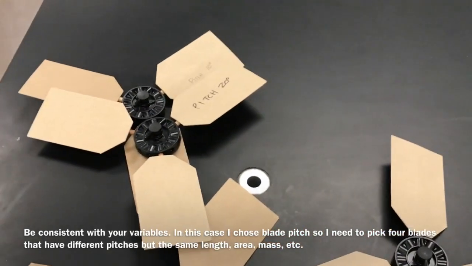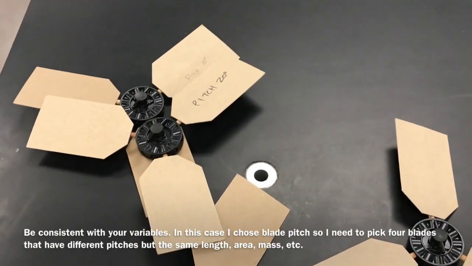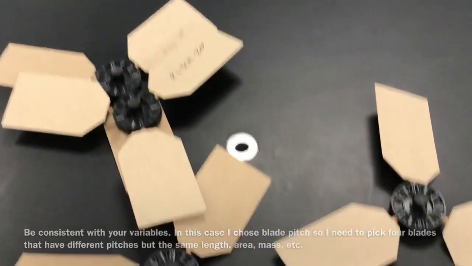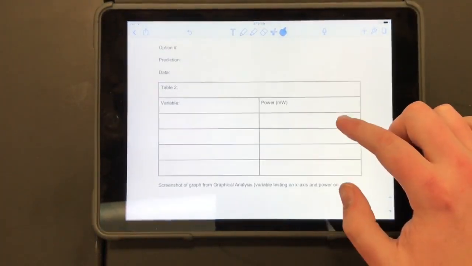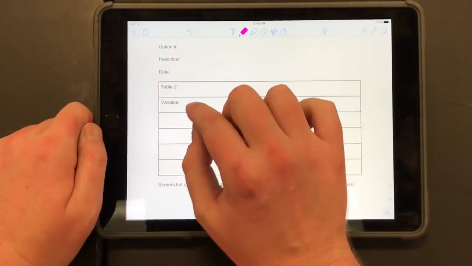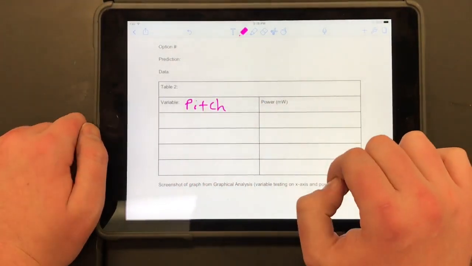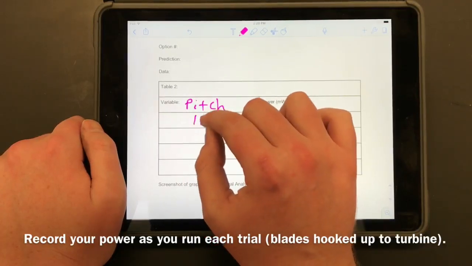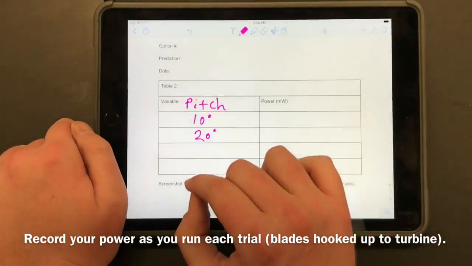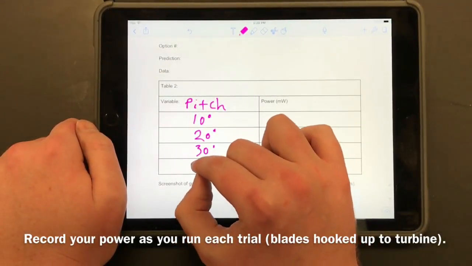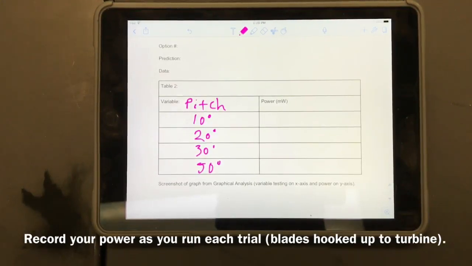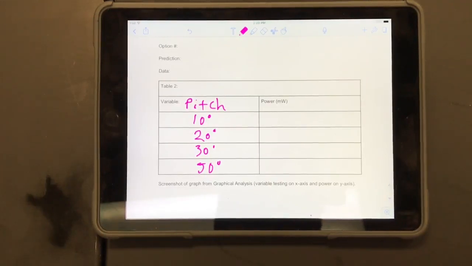And so that's the case for everything. If you choose blade length, you need to have four different blades of different lengths. But the pitch should be exactly the same. You should have a pitch of 10 degrees or 15 degrees for blade length. Everything should be consistent except for the variable that you're testing. And I'm going to run a trial using each of those. So if I go back to the table here for a second, my variable is going to be pitch. And then what you're going to be doing is finding the power at each pitch. So my pitches were 10 degrees, 20 degrees, 30 degrees, and 50 degrees. So I'm going to attach each one of those blades to the wind turbine. And I'm going to run a separate experiment. So a 10 degree experiment, a 20 degree experiment, 30 degree and 50 degree. And I'm going to find the power. So you're just looking for power here.